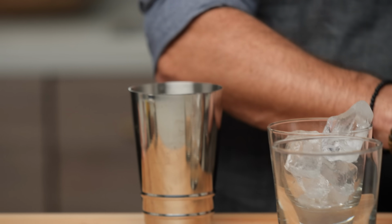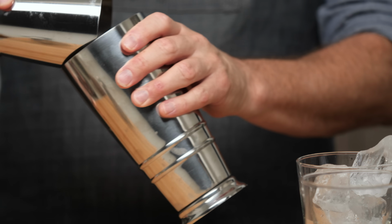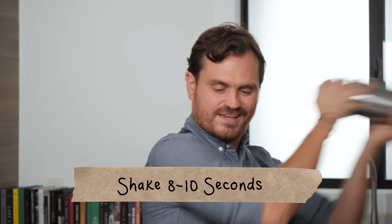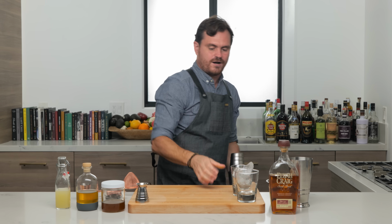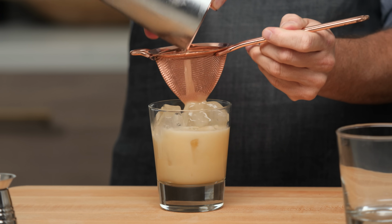All right, so we're going to add ice into our glass, add some ice to our tin, give it a nice shake. All right, strain it into our glass.